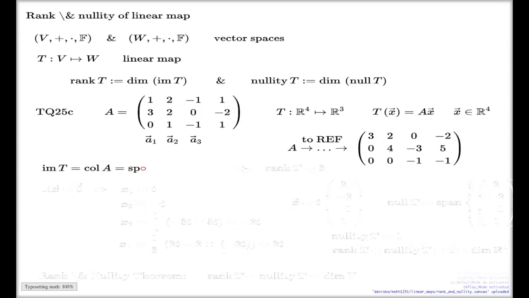then my immediate conclusion will be that the image space of my T is the same as the column space of my matrix A, something we just discovered on my previous slide, which is the span of these first three columns A₁, A₂, and A₃. They are linearly independent and therefore the rank is 3.